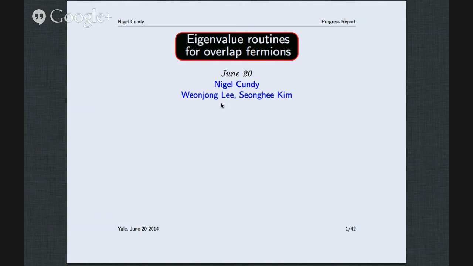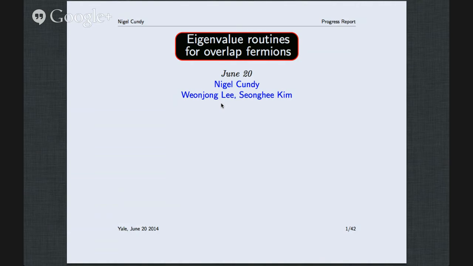Okay, so our last talk of the day is Nigel, coming all the way from Korea. He's probably feeling particularly jet-lagged right now. And how great, another talk on overlap. So I did a good job scheduling. Okay, take it away. Yes. Oh, this is working well. Thanks. It's about 13 hours different, so I still think it's the middle of the night. My apologies if I fall asleep midway through giving this talk.